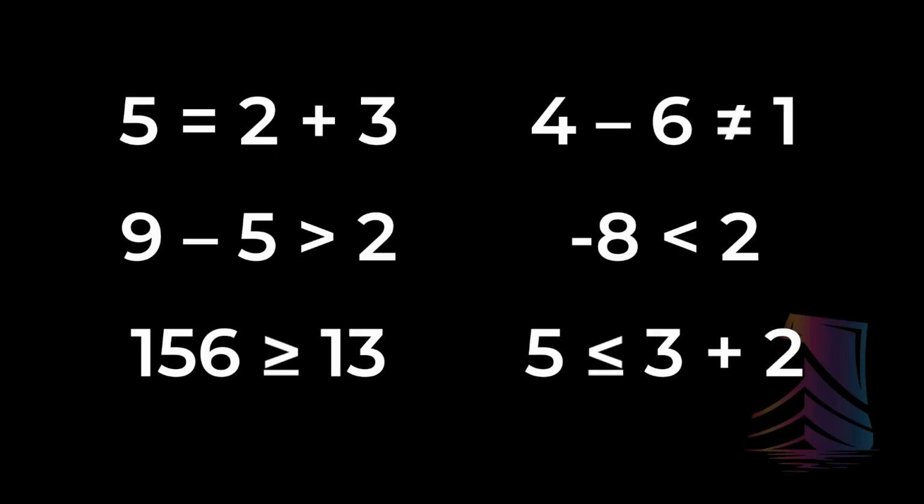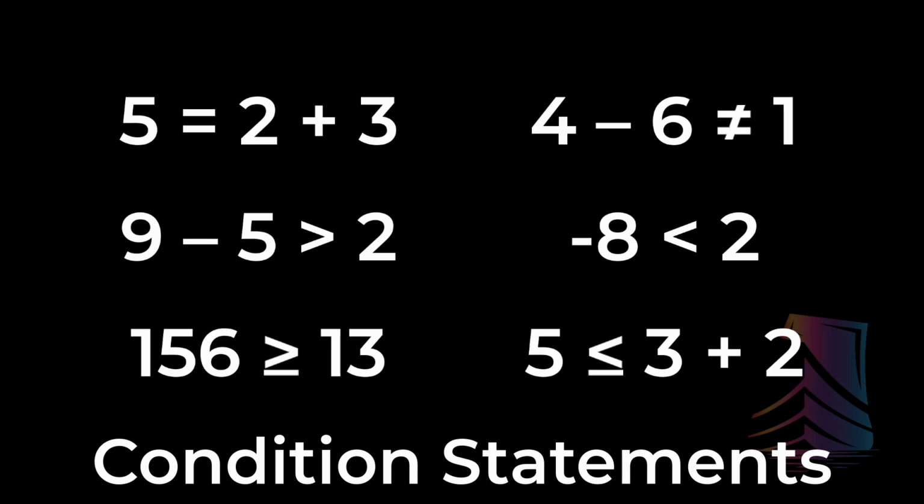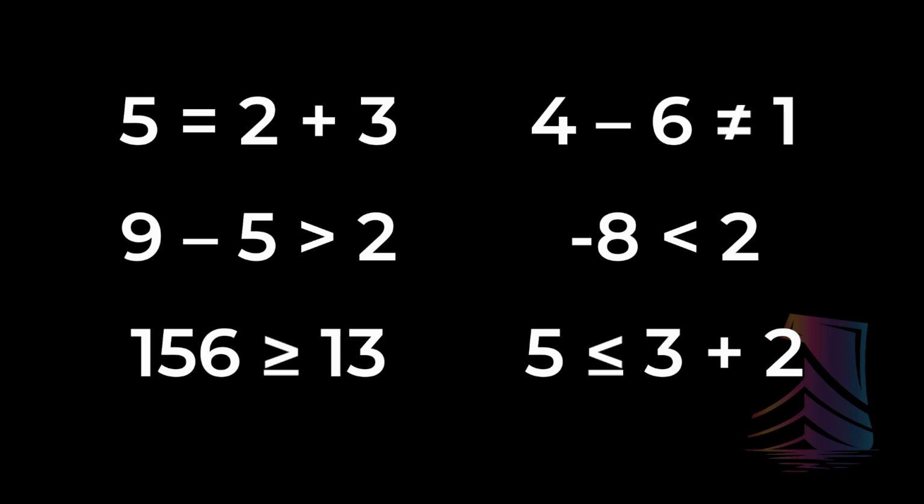We're going to do things a little bit different today. We're going to explain each of the concepts up front before putting them into practice. You may remember seeing statements such as these in elementary math classes. Equal to, is not equal to, greater than, less than, greater than or equal to, and less than or equal to. In programming, these are called condition statements, and they're very valuable because they evaluate to either true or false.